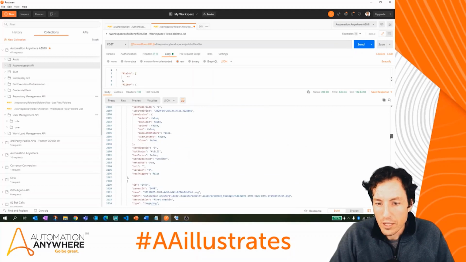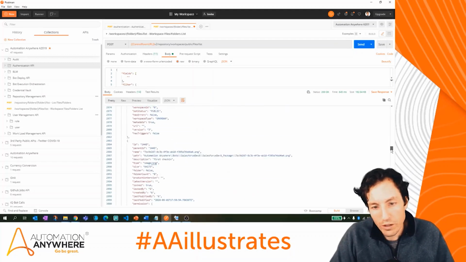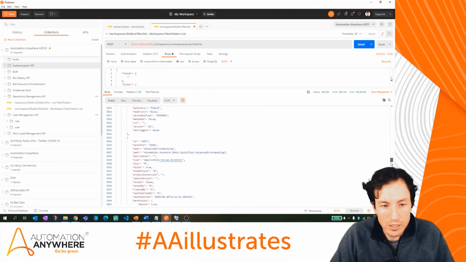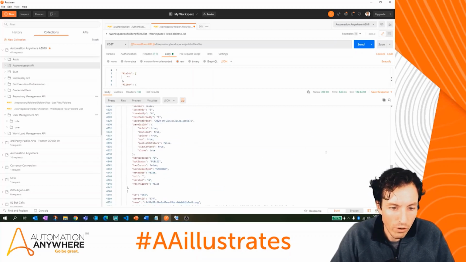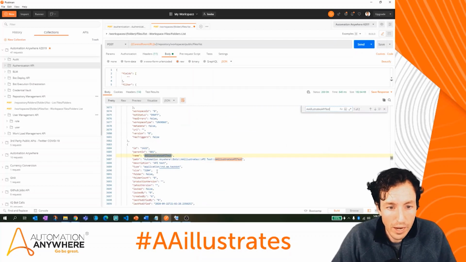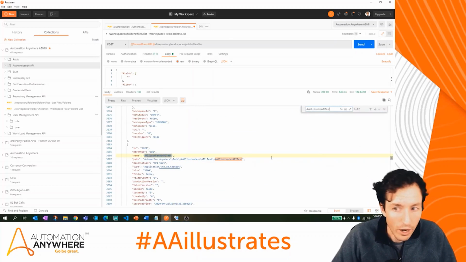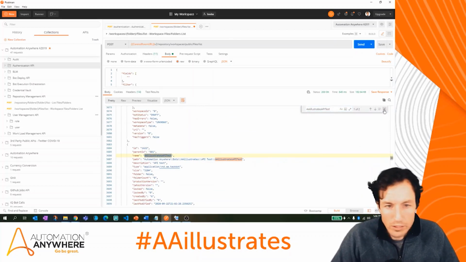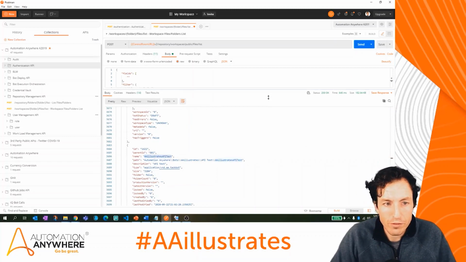I'm seeing PNGs that were used for recording steps, I'm seeing other bots, I'm seeing everything, right? What we're specifically looking for is that AA Illustrates API test. I found it, but that's not the best way to do that kind of search though.